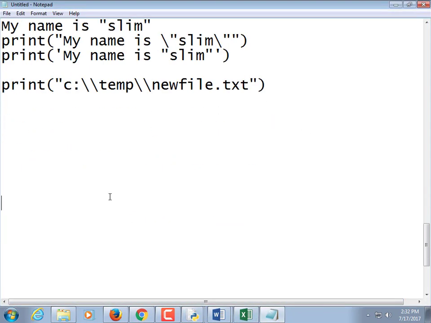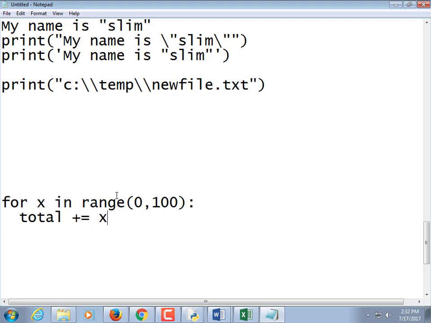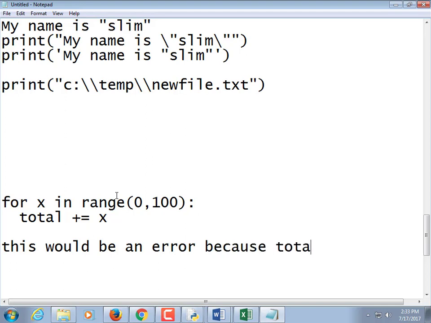Why is that? So that if we're adding up all the numbers in a range, for value in range, we wanted to go through all the numbers from 0 to 99. We wanted to add them, and then we did total plus equals x. Well, that's great and all, but we don't have a value for total to kick it off to begin with. This would be an error because, if it was the only thing in the program, total hadn't been defined previously, so total does not exist at this point.